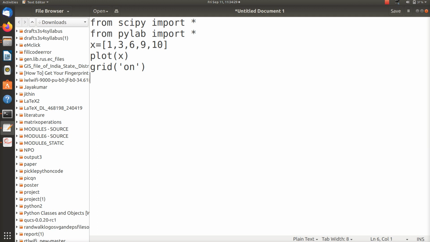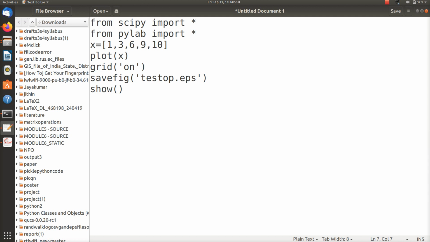Then if you want to save it, you can say savefig. Savefig is also a function in pylab. In savefig, you can give some name, say test_op. I should put it as a string. These strings are put in quotes. test_op dot eps. I save it in encapsulated PostScript format. Then I say show.